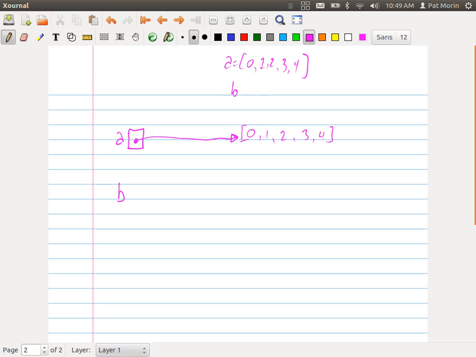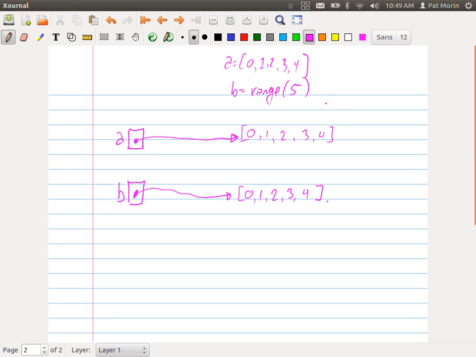Next thing we do is we say B is equal to range 5. Well, range 5 creates a list that contains the elements 0, 1, 2, 3, and 4. And then we assign that to B, which really assigns to this little box called B a reference to that list.